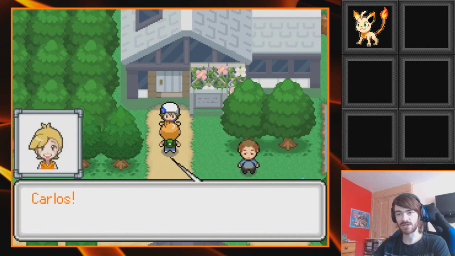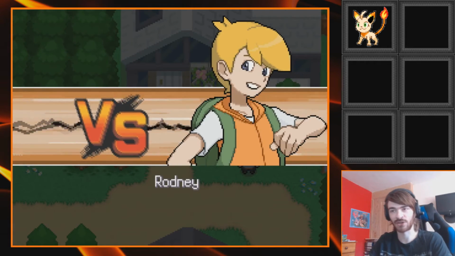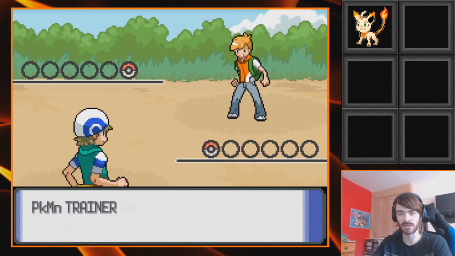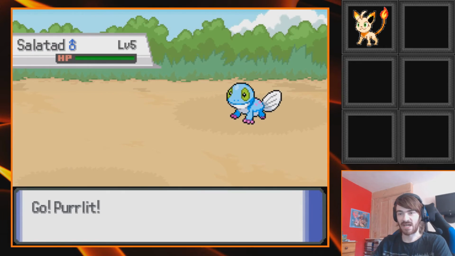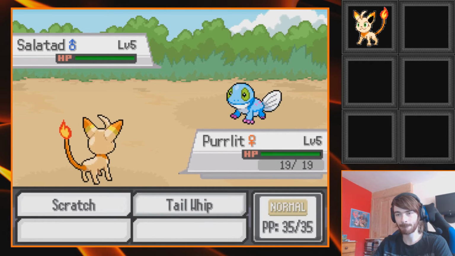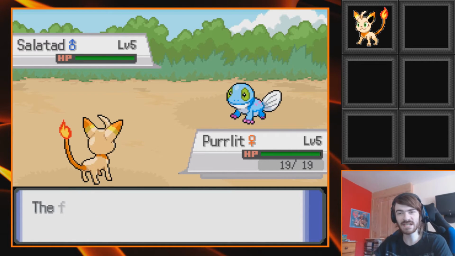Let's see how this goes. We're about to have our first battle. We're about to see these Fakemon in action. So Rodney looking like a Rodney. Take that as you will. Alright, so we're going to go for a tail whip first. We're going to see if that does anything.